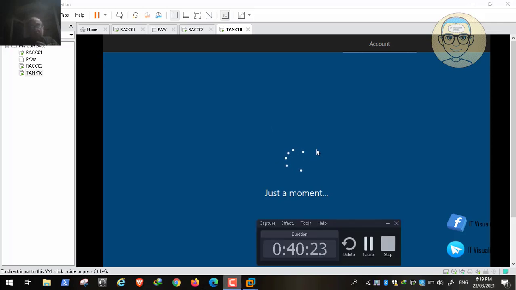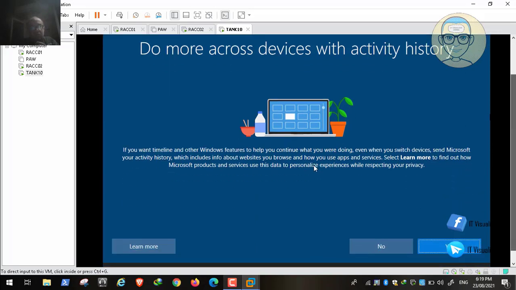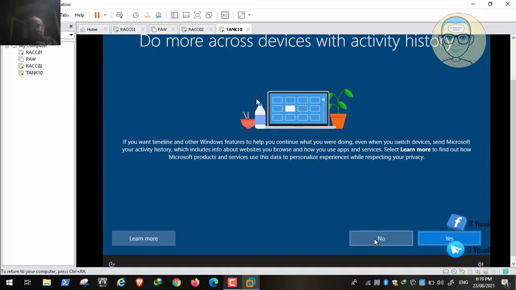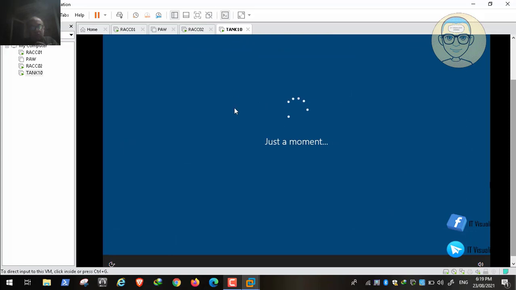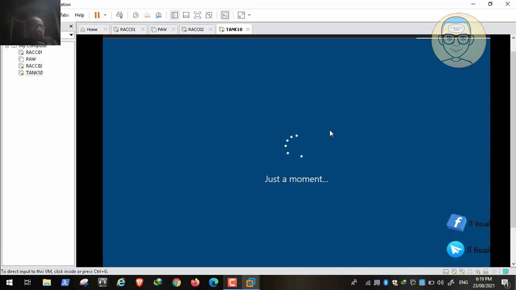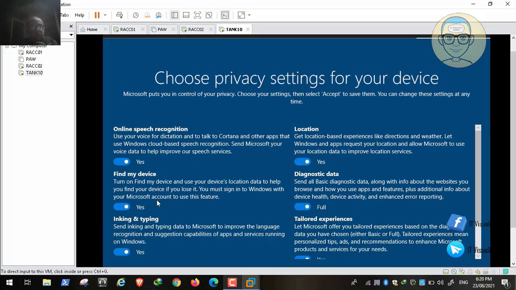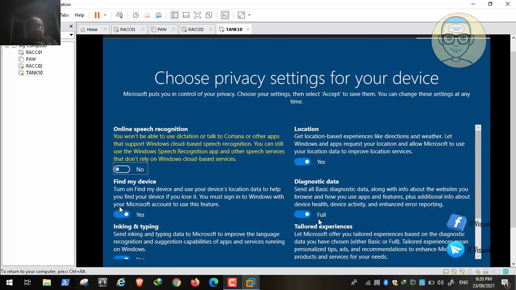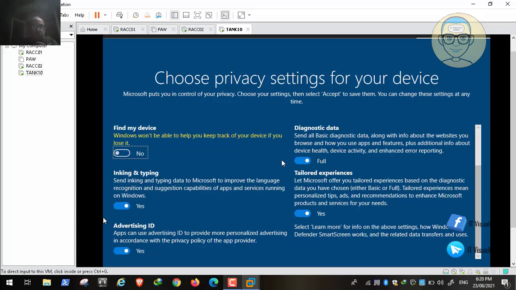Okay, so now we have configured it, and then we will disable synchronizing between the workstation and external devices like the mobile or something. These are all options that need to be closed in a production environment, not to sync with external devices because it's not secure, and to close all of the privacy settings for Windows concerning the location, find my device, location, and tailored experience. All of these are against security in a production environment, so you need to close them all.